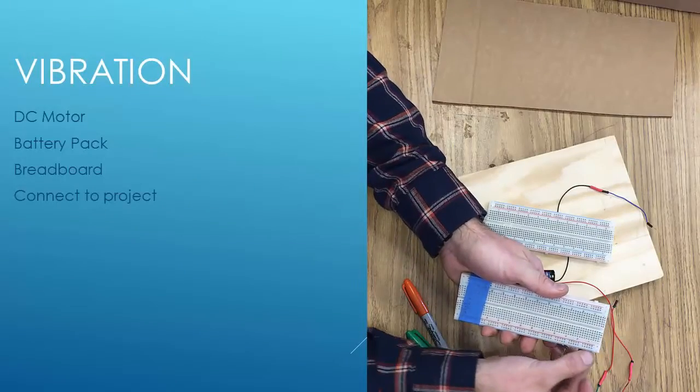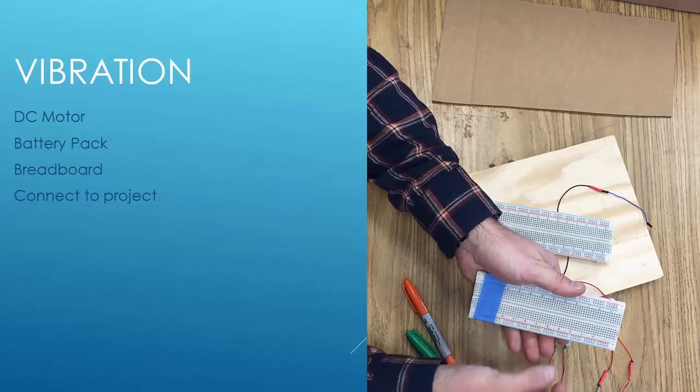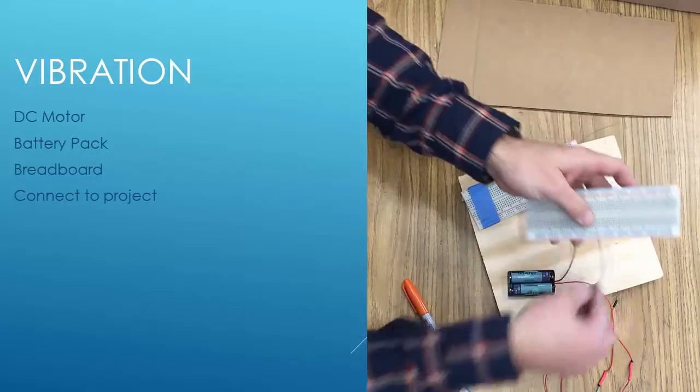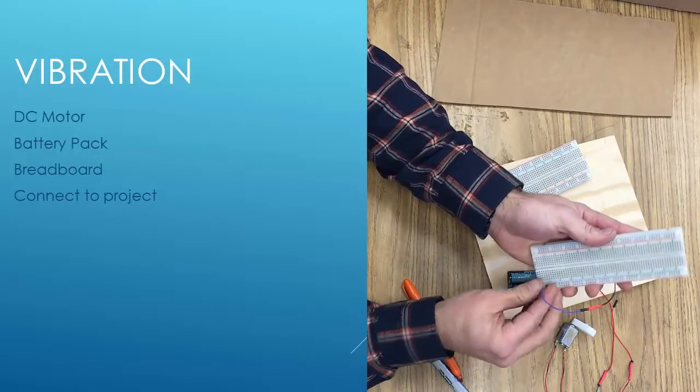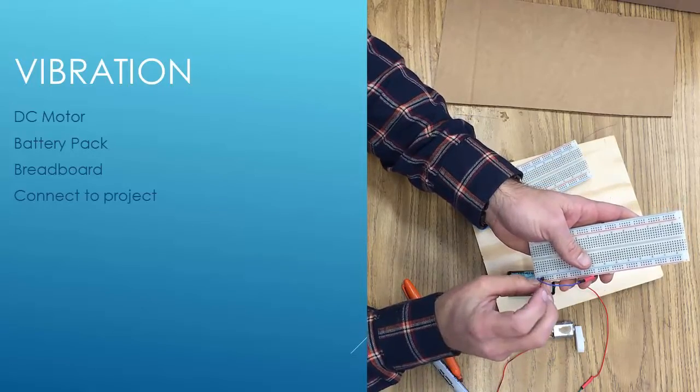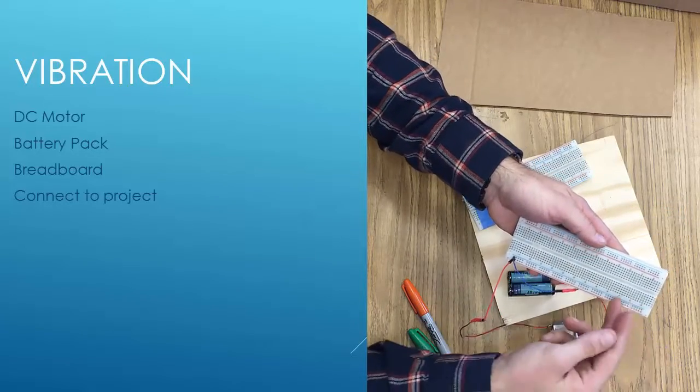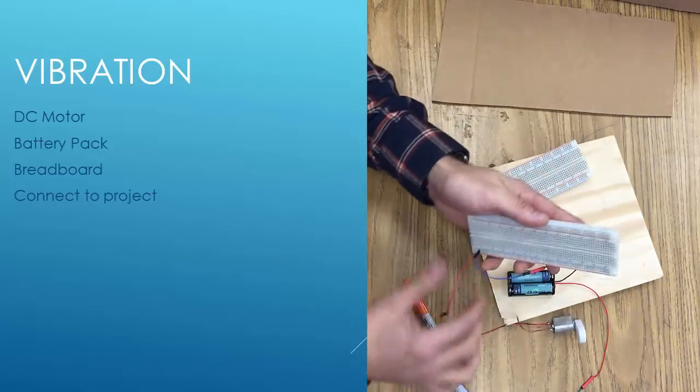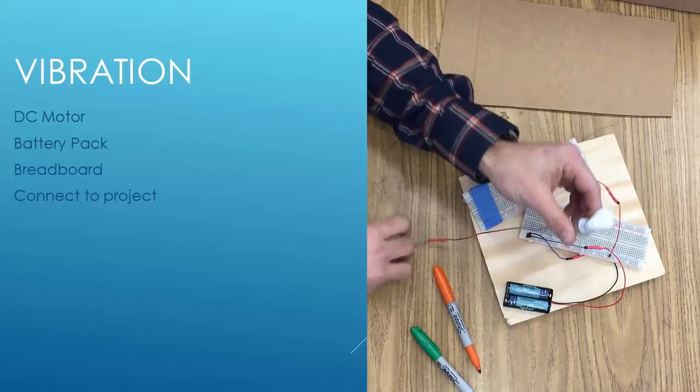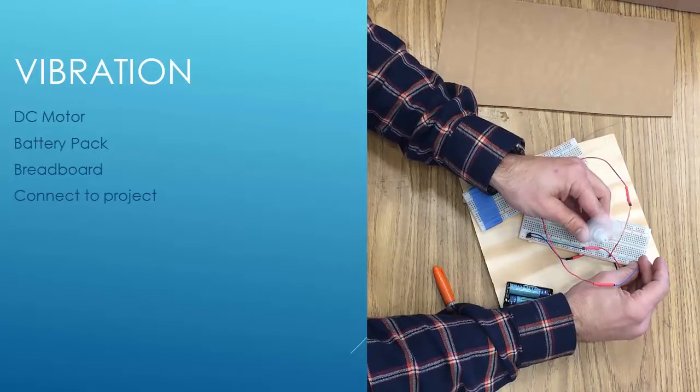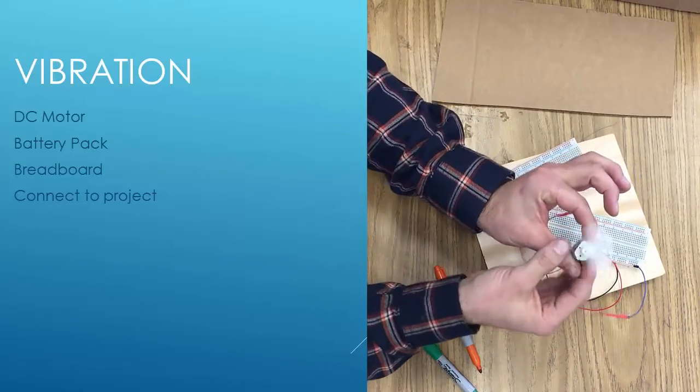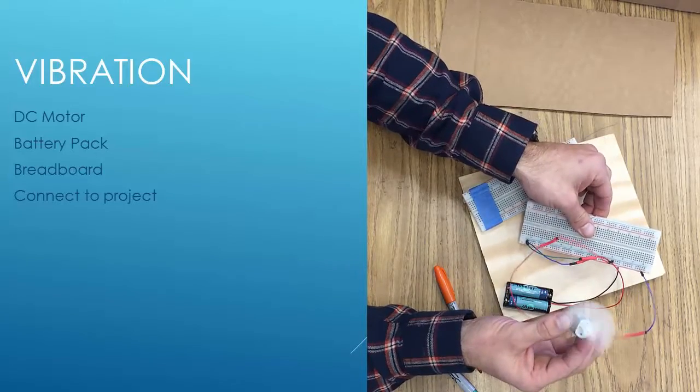And then also, you're going to see that these long lines with the blue and the red are actually connected together. The idea is you can connect your power source. Notice the convention, our positives and our negatives. They're blue and they're red. And now that voltage from the battery is connected to this entire side. So anything connected to that is going to receive that voltage. Let's take a quick look. And if I do it just right, we'll see if we can't get this breadboard to hold our wires. And there, sure enough, now I've got a hands-free complete circuit with our breadboard. We'll be getting into the breadboard more in the future, but now we know how it works.